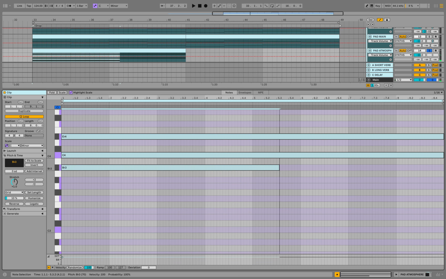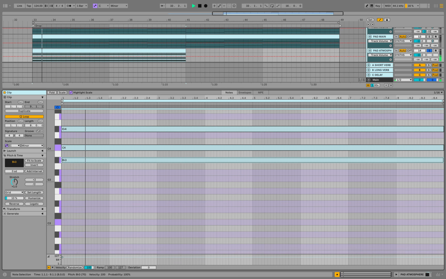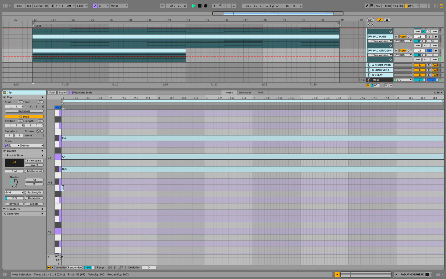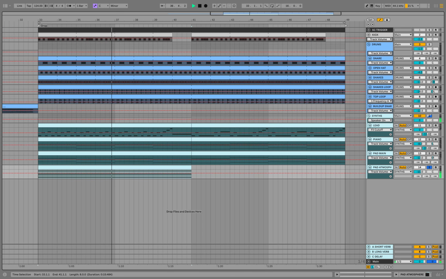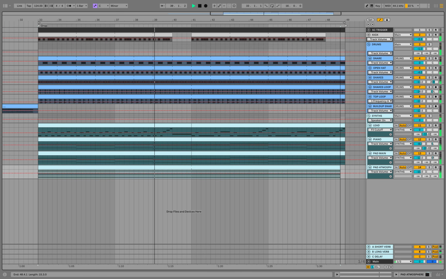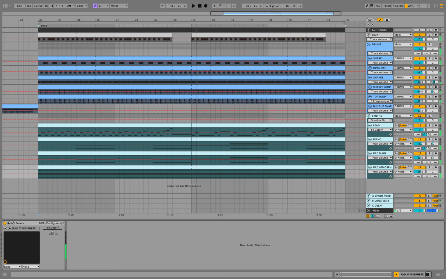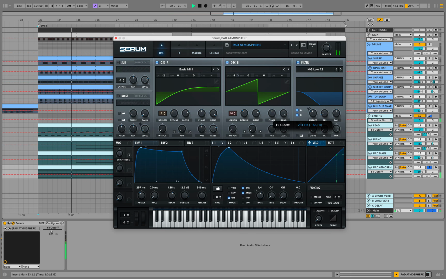And now we need to add a few more notes. Okay, and now let's listen to this pad and the whole mix. And now after mentioning that, we will create the main reason why we added this pad. And now I will show you this automation. Let's adjust the cutoff knob.